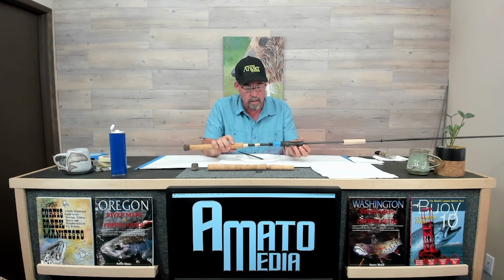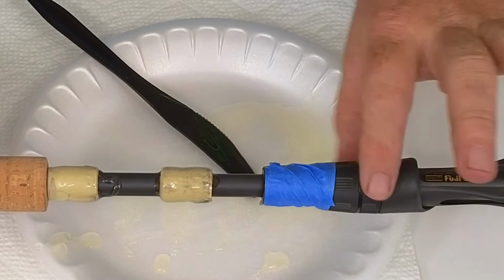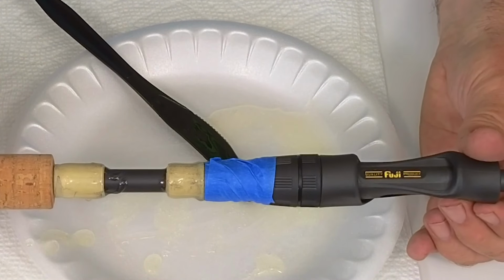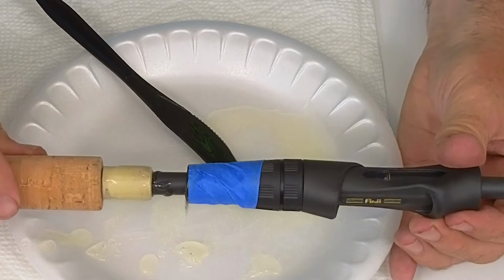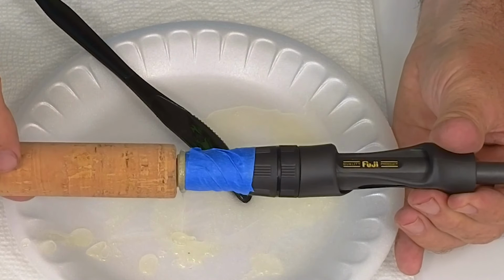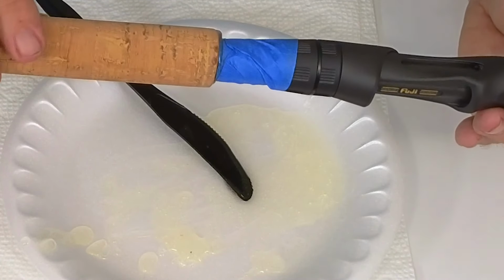So I'm going to slide this down, and I'm going to turn it as I go. You can see I also put some blue tape around the threads of the reel seat so this epoxy didn't clog up the threads. So see, we're just sliding it down. As we go, it's starting to get tight. Almost down to the bottom one. And you can see how it's creating a dam of glue as I go. It's going to hit right up against the cork. And I'm just going to leave that there. Maybe spin it around a little bit.